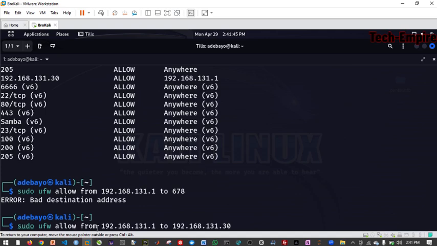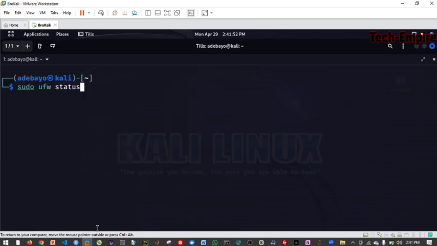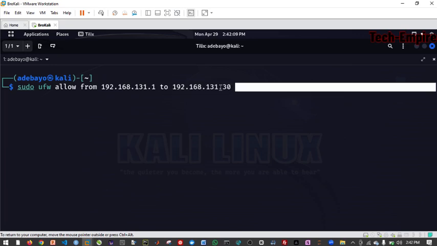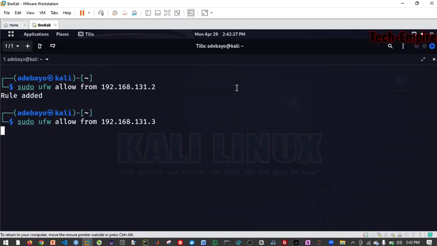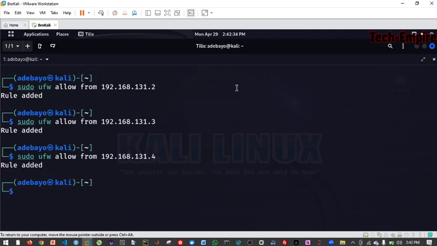So what I just discovered is that it assigned the IP address 1 to this server IP address. Let me clear it so that you can see it. Yes, it assigned it to this server IP address. Let me now add 2, 3, and so on. I will stop at 10, because there is something I would like to show.